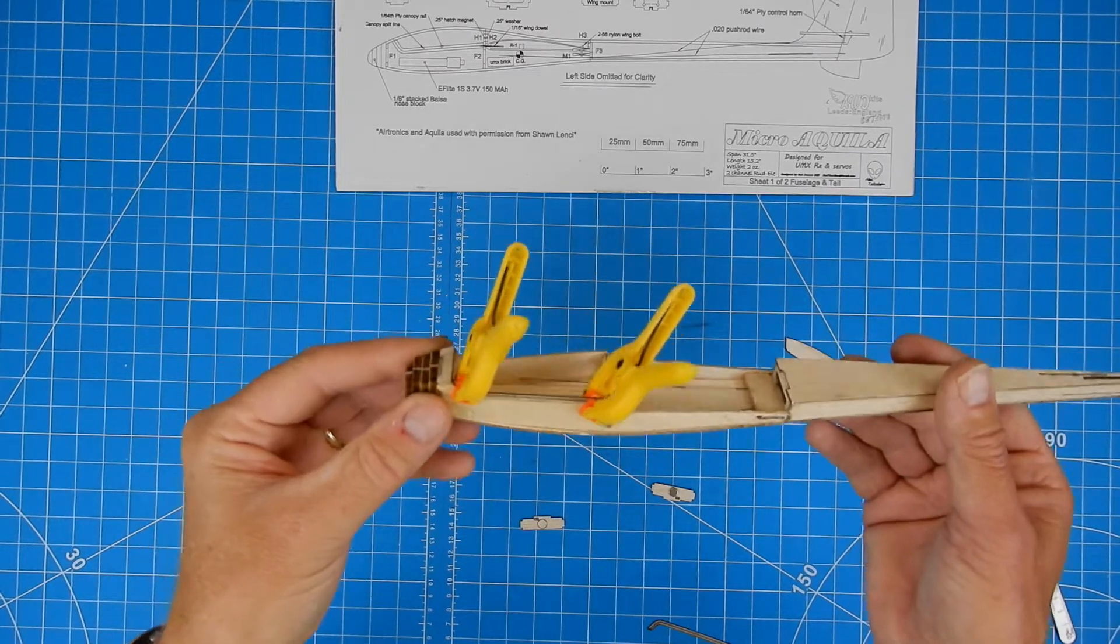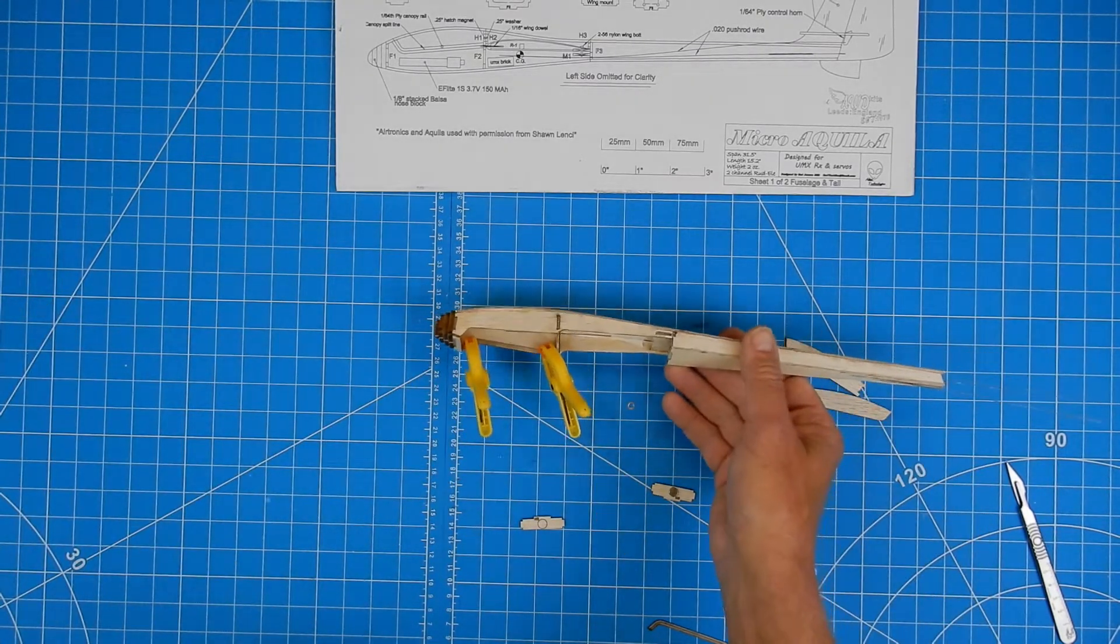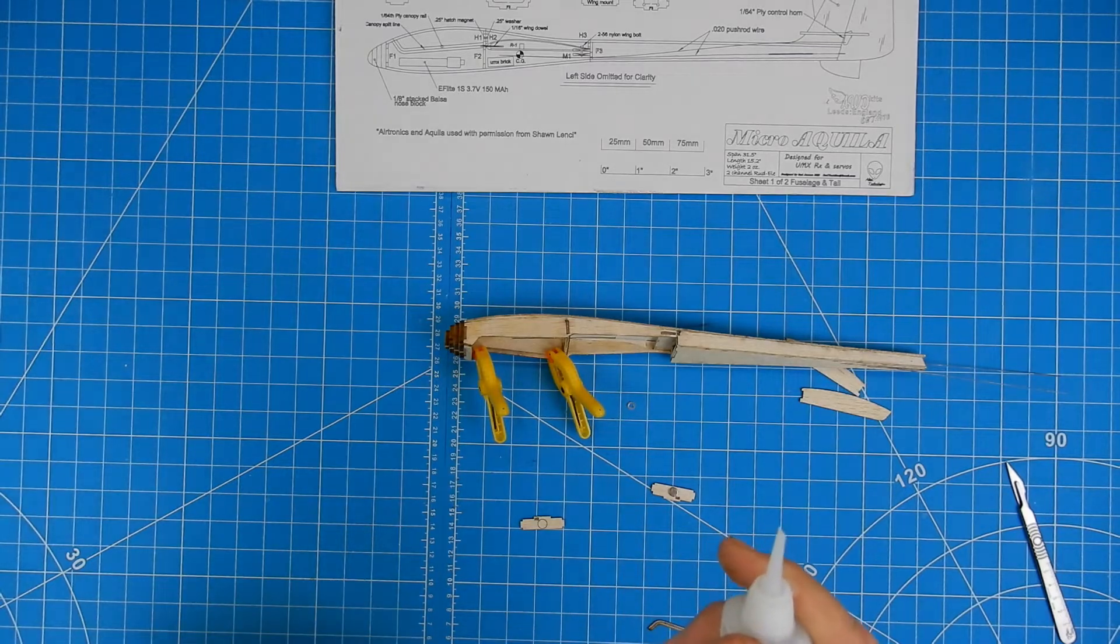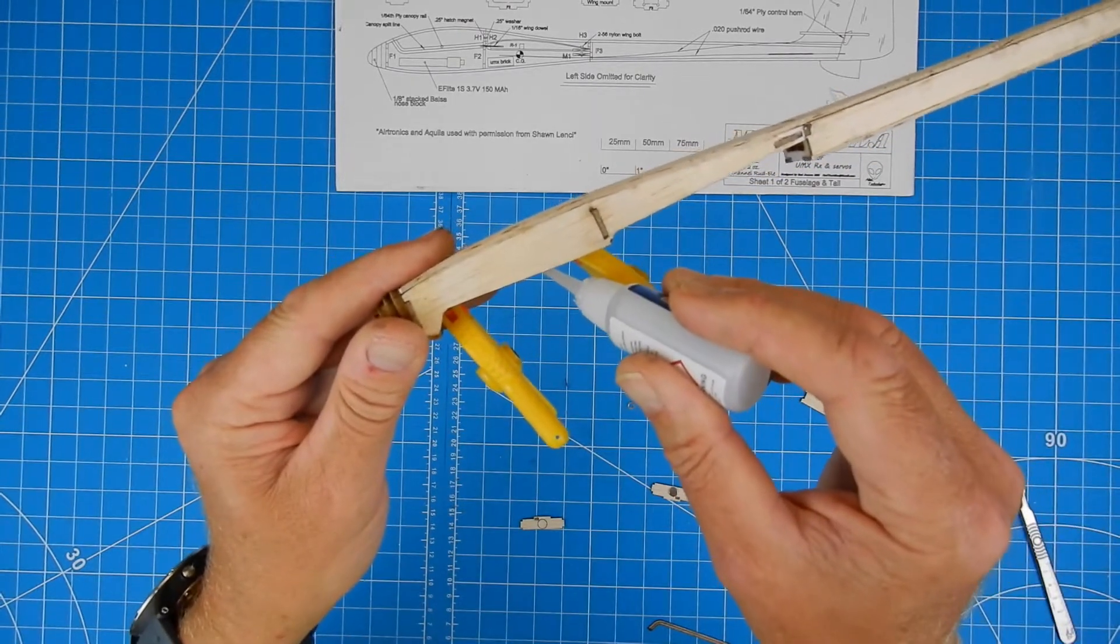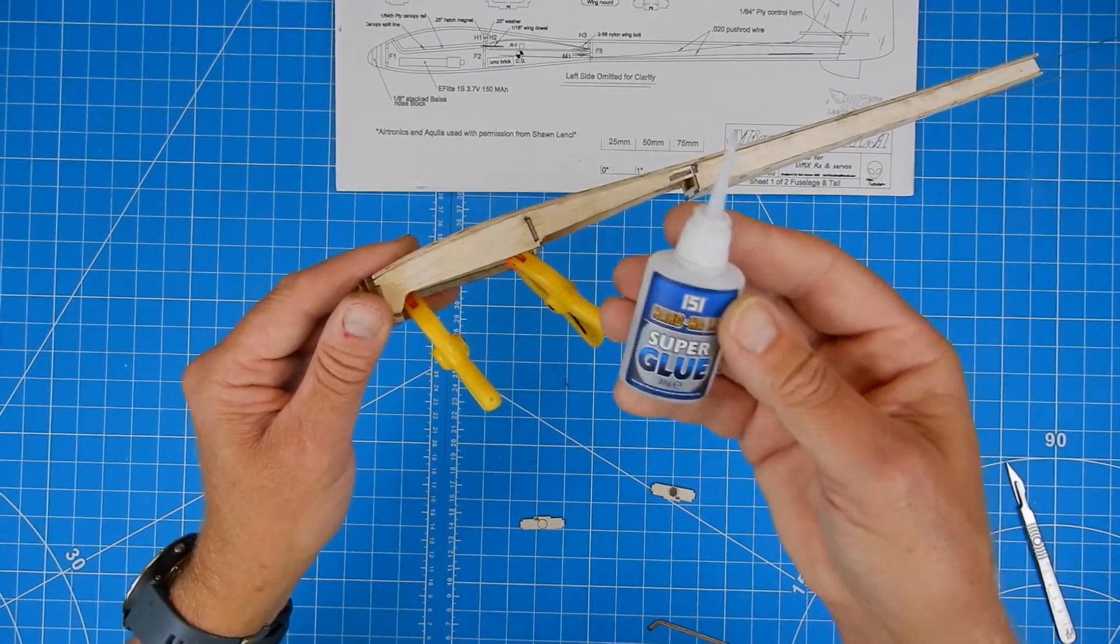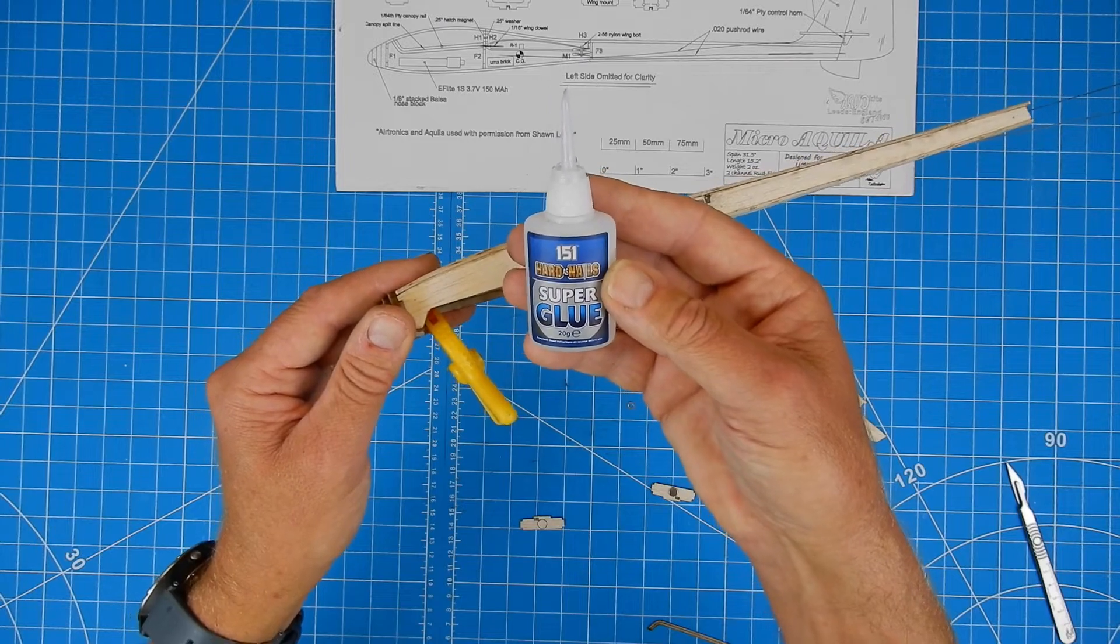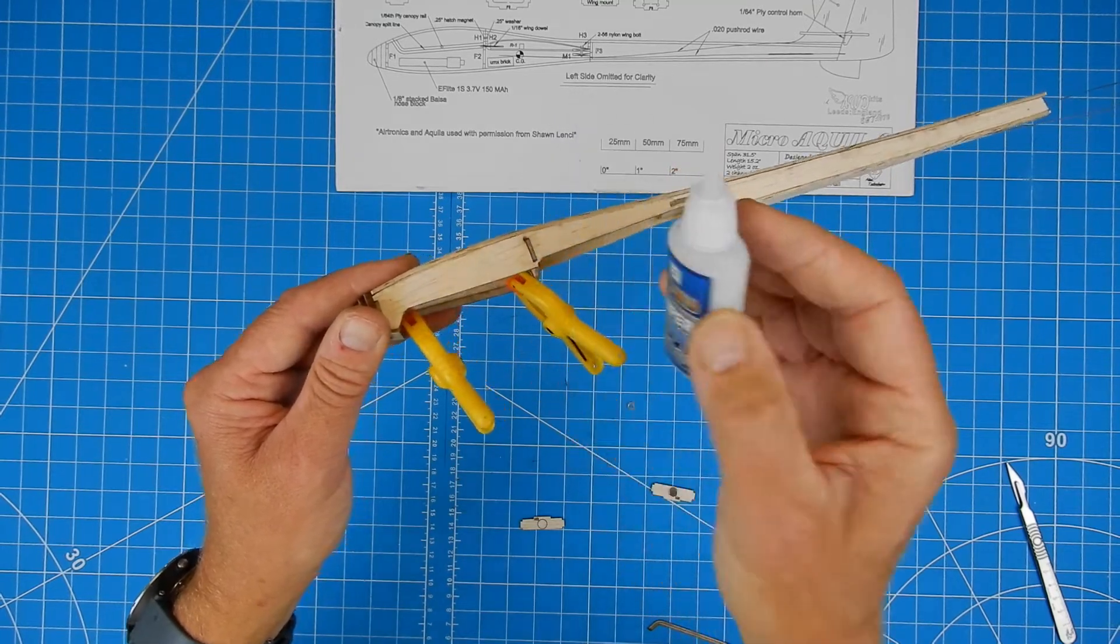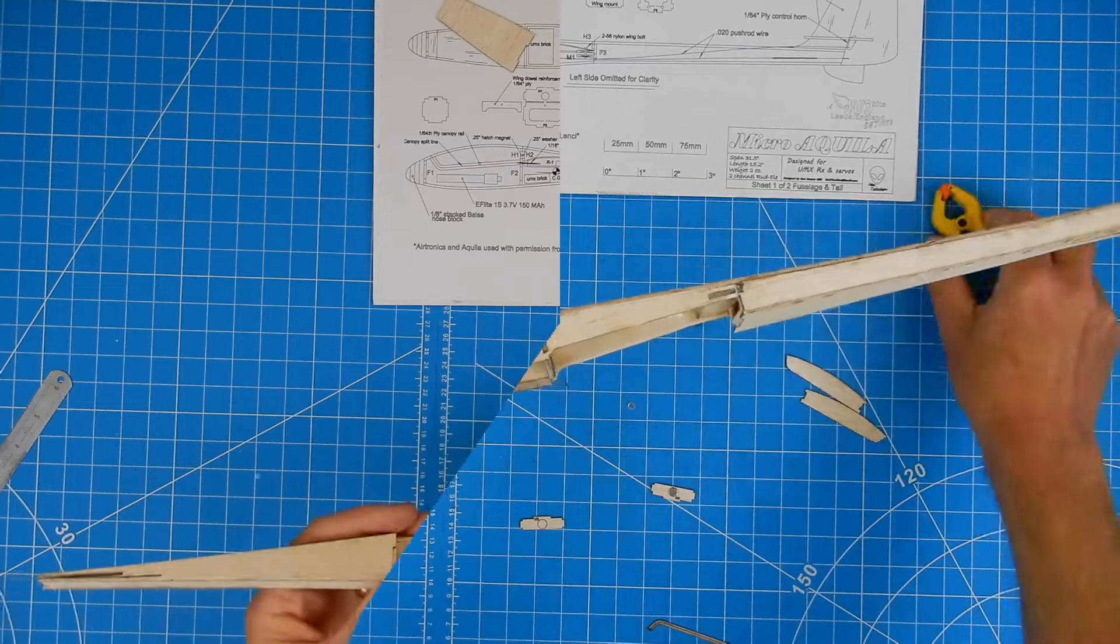So, adding these canopy guide rails. I've just put mine in place and held them in place with a couple of little clamps. And then, all I'm going to do is, I know I'm going against my greater judgment, but purely for speed, I'm just going to add a little, tiny little bit of cyano just to get that in place. Now, I don't know if you go to a pound shop and you see this glue here, Hard as nails 151 super glue. I've got this in a pound shop. Literally unbelievable. But the fumes off of it are not pleasant. So, that's why I only use it as and when I really need to.